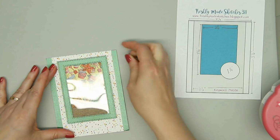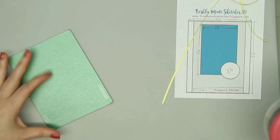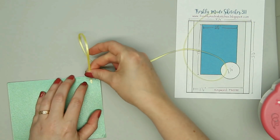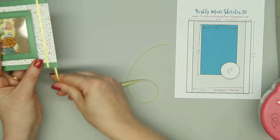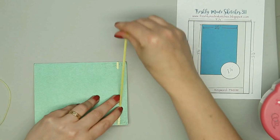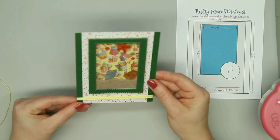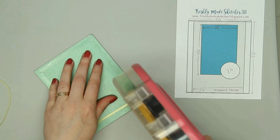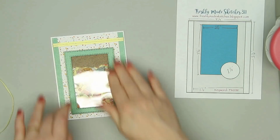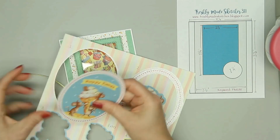Since I still had some more of the thin yellow ribbon, I'm going to add that to the bottom of the card. Let's put a little bit of ATG on the back of that card front and then wrap it around the card twice. And then I got it a little twisted, so I just unwrapped it and then wrapped it again. And since I don't want that ribbon to move, I'm going to go ahead and add it to a card base right away. And I use a lot of ATG. I just don't want my cards to ever fall apart, so ATG is cheap.